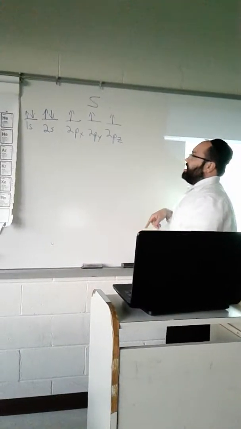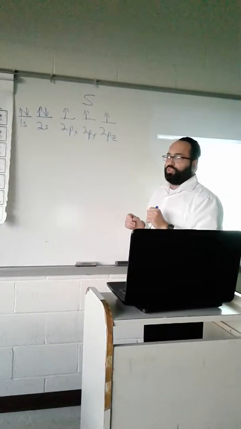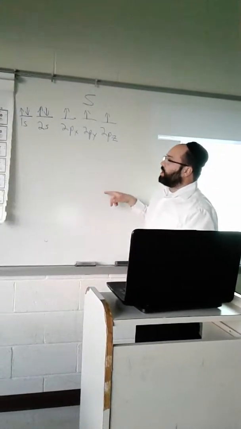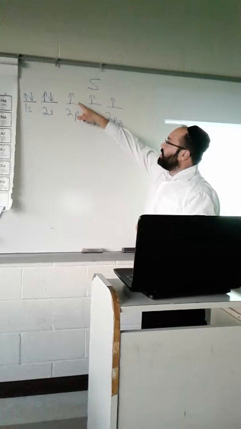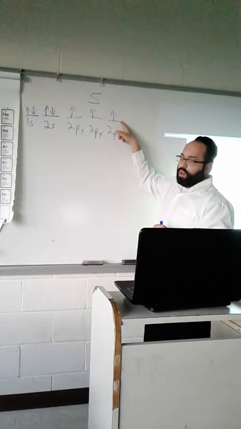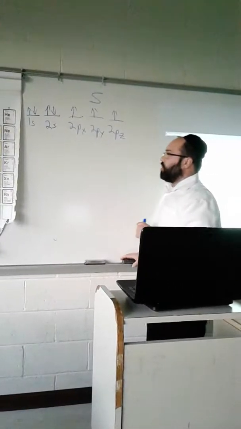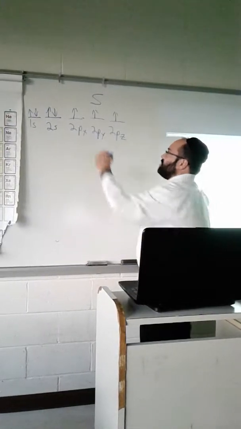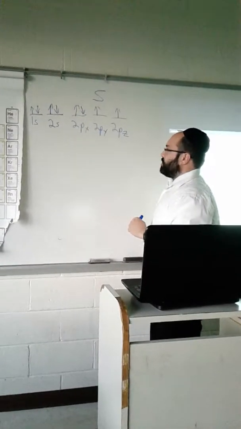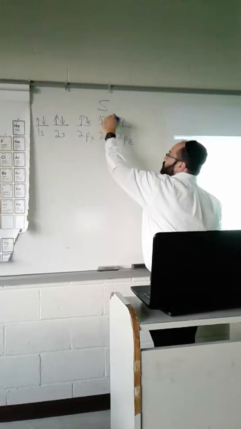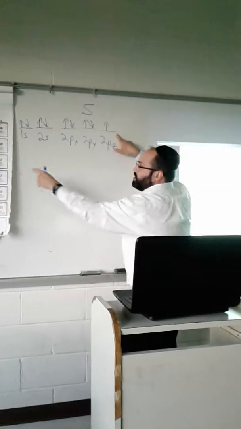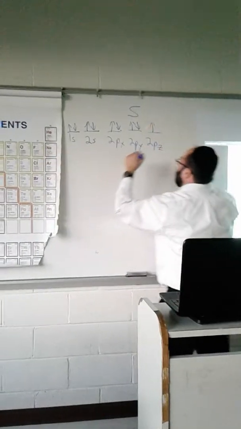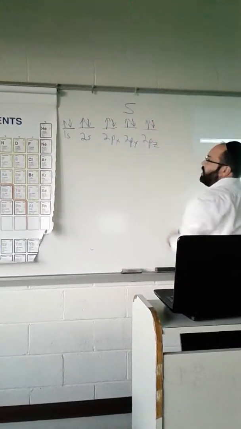Now, you can also see where I have spaces for chemical bonding. When I get to nitrogen, you can see that I have three spaces left to fill with electrons. Now, we're going to go all the way to sulfur. Oxygen, I'm going to put it like this. That's the first one that gets paired. Fluorine is paired. Notice there's one space left. That's why fluorine is in group 17. It has one space for bonding.